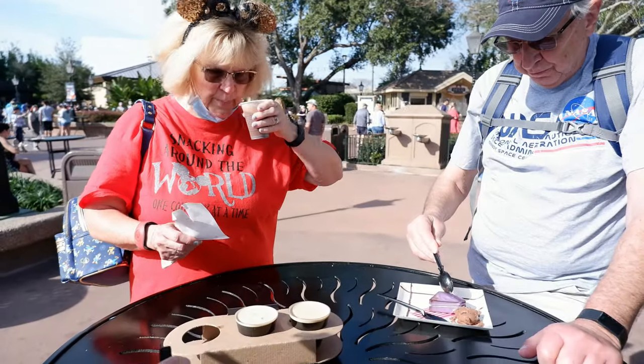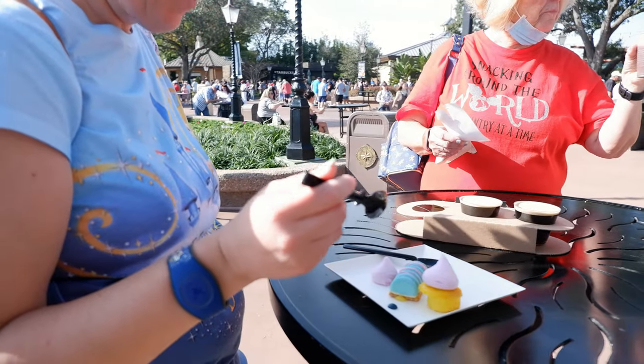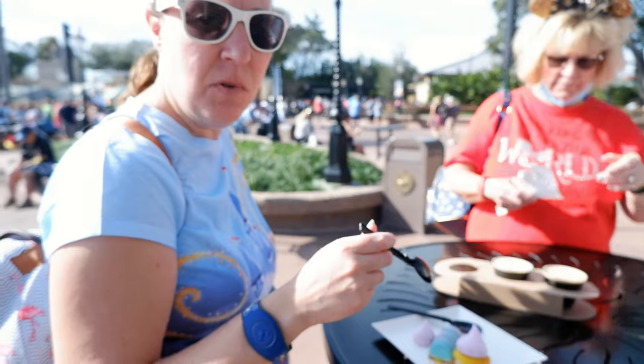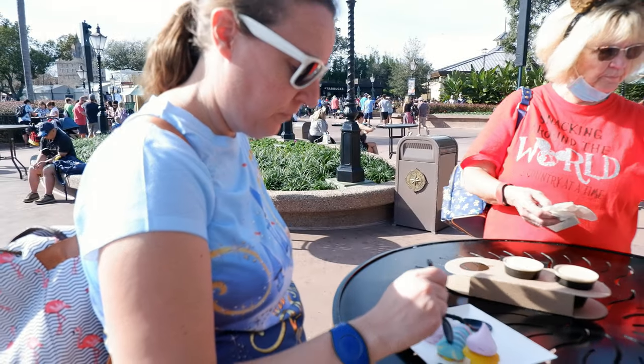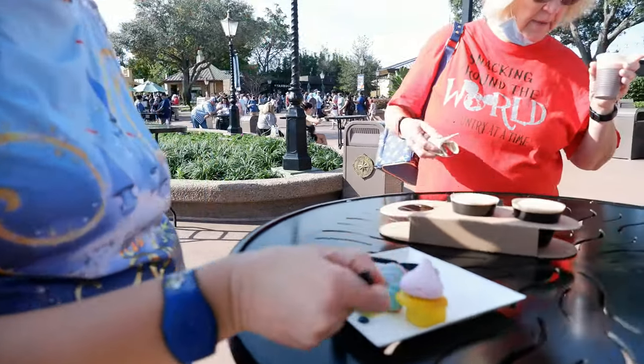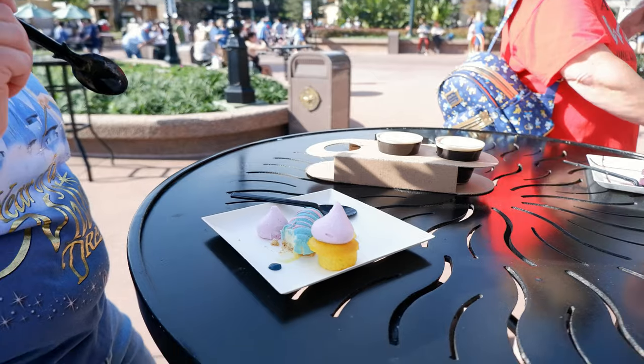This is hard. Wanna try it? It's got a beer taste. How is that? It's more like meringue than mousse. Hmm. Oh, wait. Hold on. The mousse is inside. Okay, I'm gonna put this here for a minute.